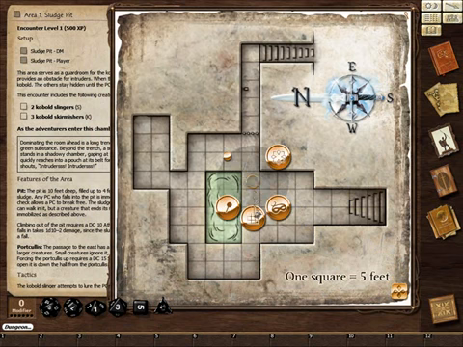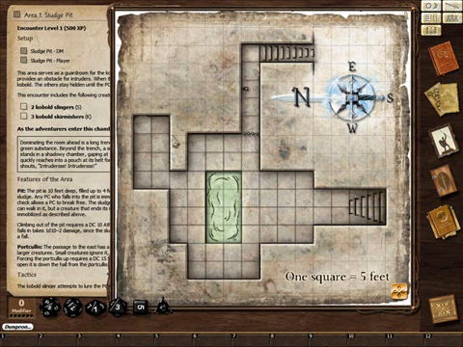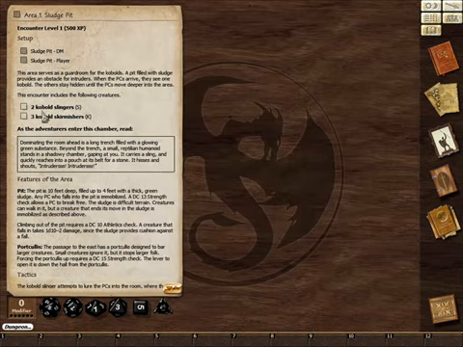Now what I'm going to do is, when I built this map, I tried to get the grid as close to 50 by 50 as I could. So let's just see how close I got. Oh, it's not bad. It's not quite perfect, but it's good enough to play. So that way, whenever I put character tokens on the map, they'll look good. So next, I need my creatures put in.